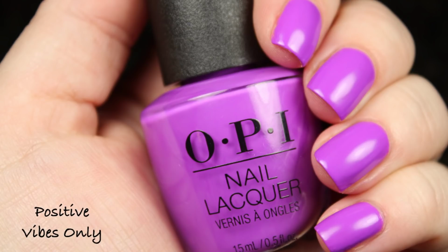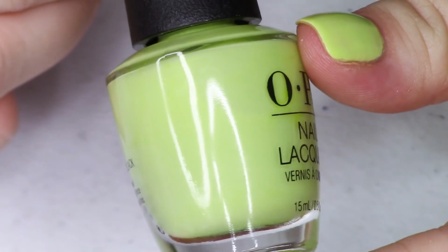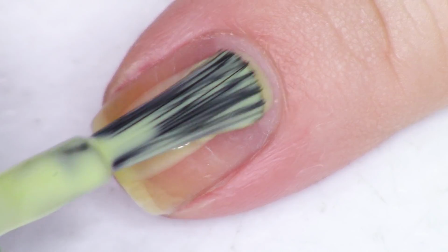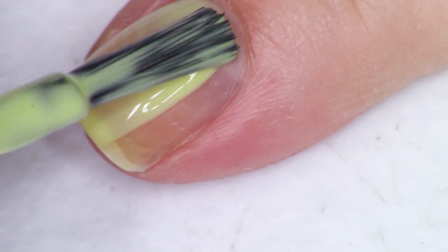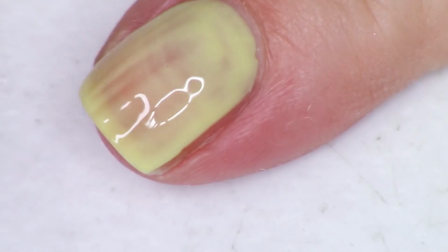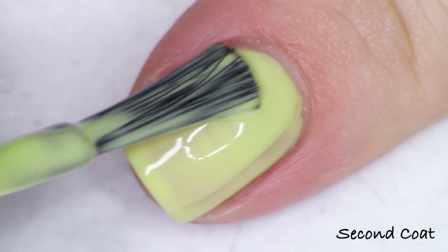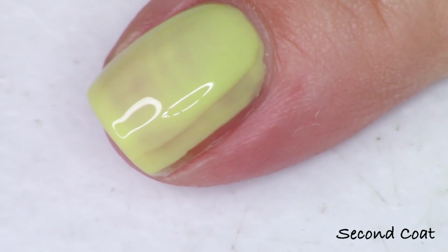The last 2 we have are the yellow and the pink. This yellow has a lot of green in it. In fact, it looked very similar to How Does Your Zen Garden Grow from the Tokyo collection. That one is just a little bit more green. But this one is called Pump Up the Volume, and this one is the lightest in pigmentation, so you might find yourself not really reaching full opacity at the 3 coats. And again, you can always swatch these over a white base if you prefer that as well, and then that would give you more opacity, obviously.